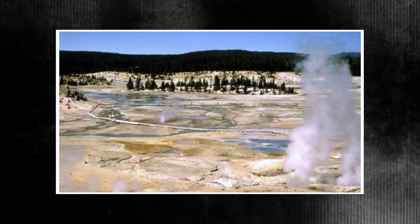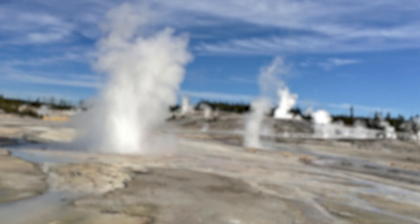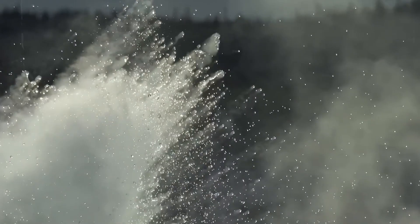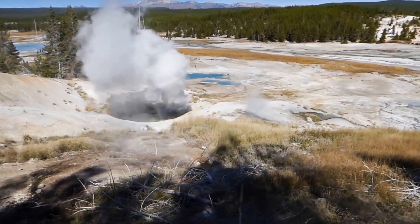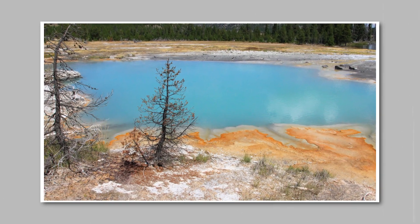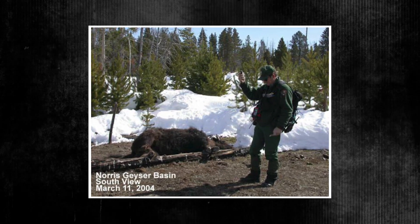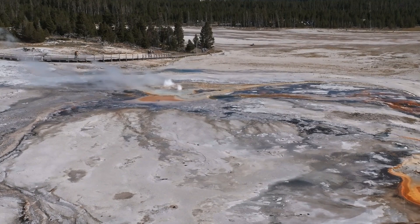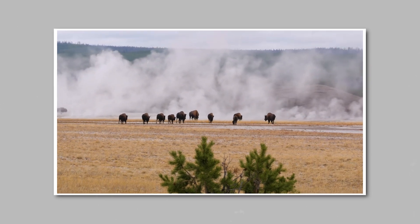The hottest spot in Yellowstone National Park is the Porcelain Basin, which is located close to the edge of the Yellowstone Caldera and is a portion of the Norris Geyser Basin. The park's greatest acidity levels are found in these waters, which highlights the intense geothermal activity beneath the surface. Tracing a direct line from the recent eruption at Porcelain Basin to the eruption of Diamond Pool — only around 18 miles away — reveals a remarkable pattern. Sudden and fatal gas emissions have occurred in this area before. Lethal gases can ascend swiftly from the ground, as evidenced by the discovery of five dead bison nearby in 2004. The animals fell to the ground where they stood, some of them still upright.